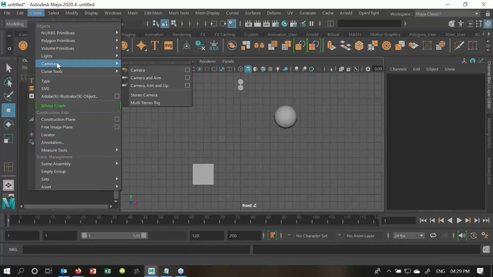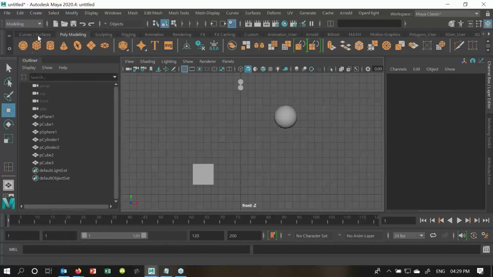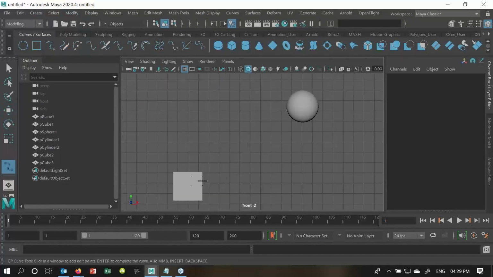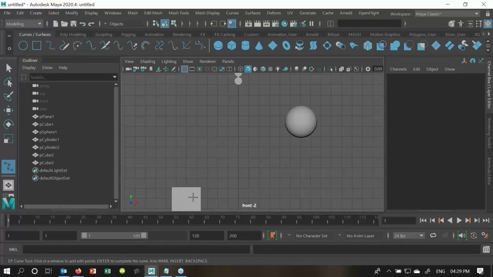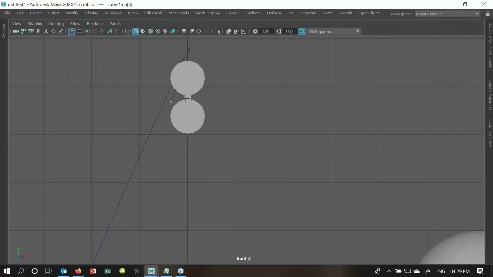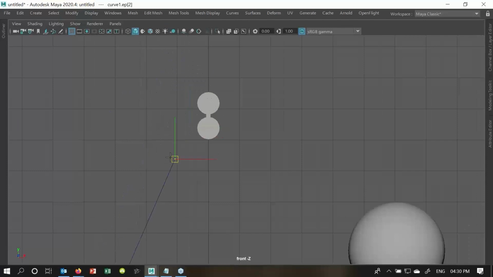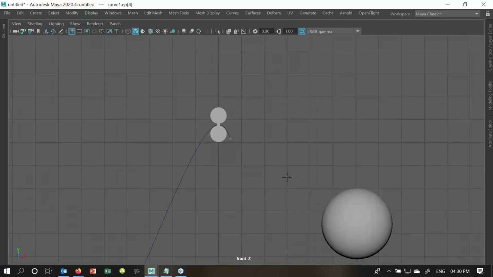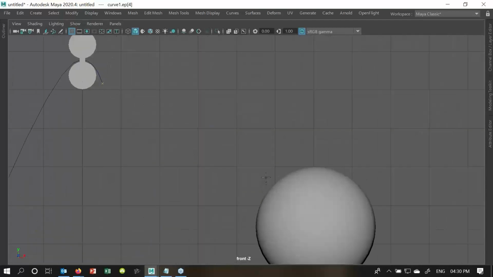Create, or we can go to create curve. We have this curve over here. This 1, 2. Just it will come on this particular area. And this time this will connect to this.